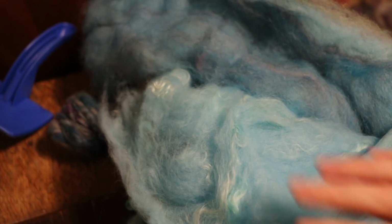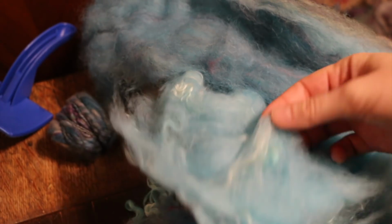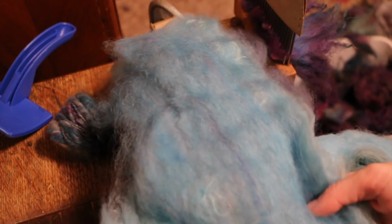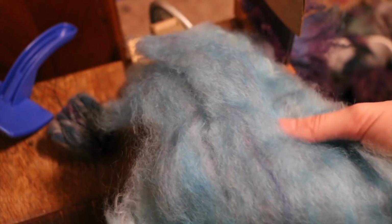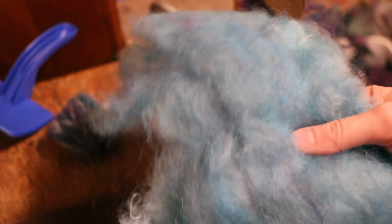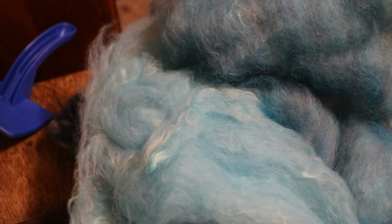And it's too bad the color's not showing up so good. This one is merino with some mohair worked in. That's the shininess. And this one is, what was this one? This one is some of the same but with some others. And again, it's showing up as sky blue when in fact it is aqua. Like aquamarine. So anyway, there we go.